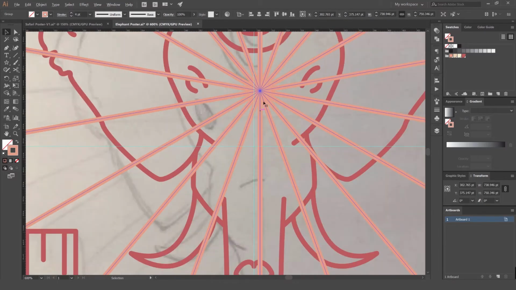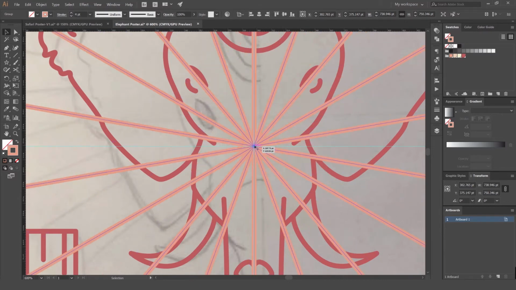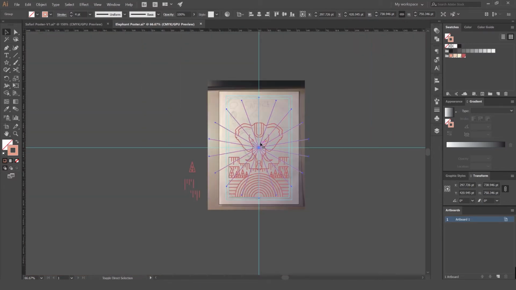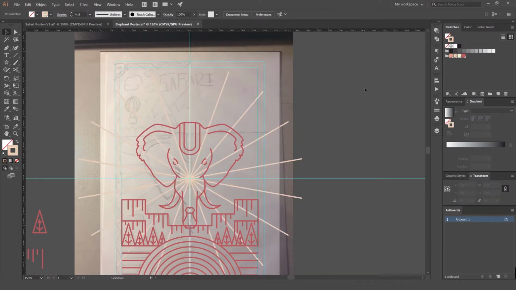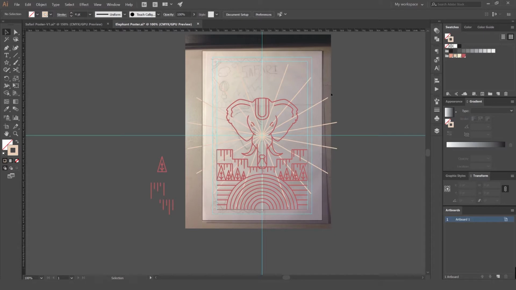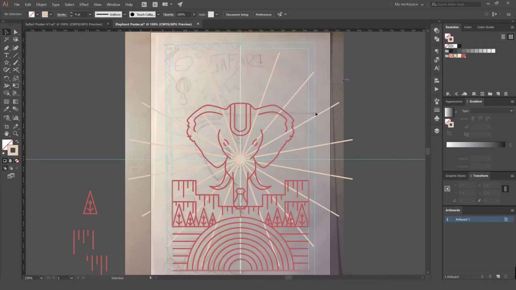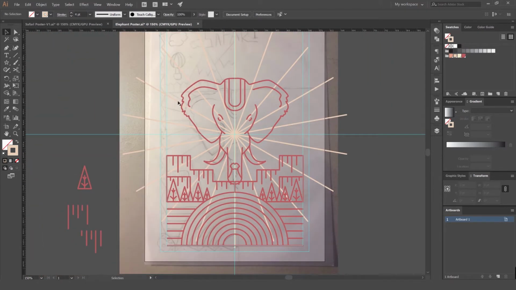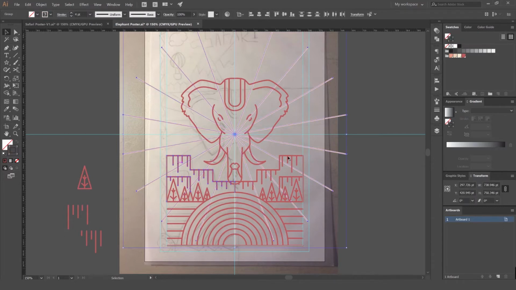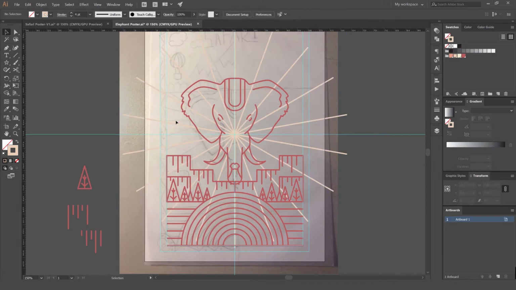Once again, I'm just going to turn on my guides and find the center point. Control Shift left square bracket brings it behind there. You can see that it's going out of the lines, and we want it to be within this nice box. So what we can do is use the pen tool again. I'm just going to make sure that doesn't connect to these waterfalls, so I'm going to lock these, and I'll lock the sunburst for now.